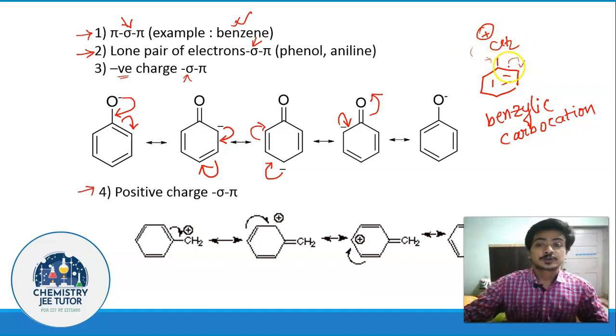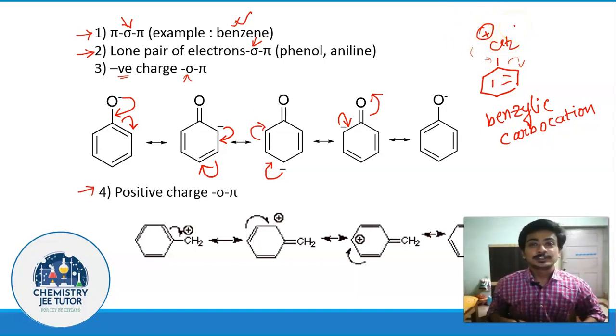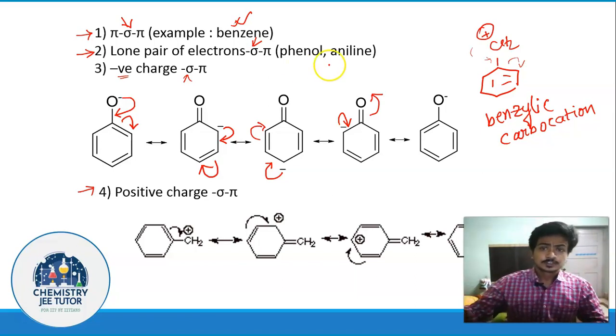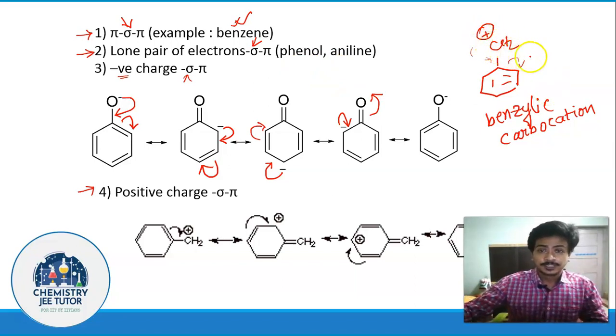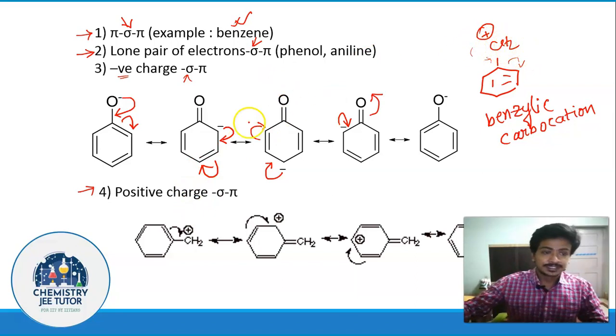Now in this case what will happen? This has now a vacant orbital that has to be fulfilled in order to diminish the positive charge density over here. Remember, in the very first video I told you that you need to diminish your charges, you need to distribute your charges. Whatever the charge might be, positive or negative, nothing is good. You need to delocalize it in order to get stabilized. So how will this dearth of electrons be fulfilled? This is going to be fulfilled like this.